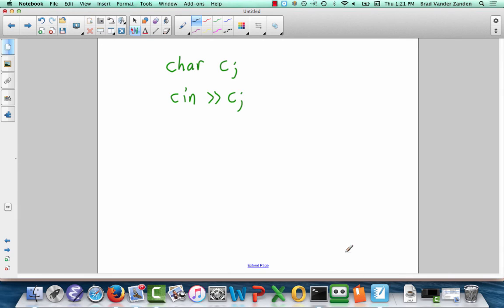Okay. So next thing that we're going to be doing is a quick review of cout as a prelude to doing something with printf.